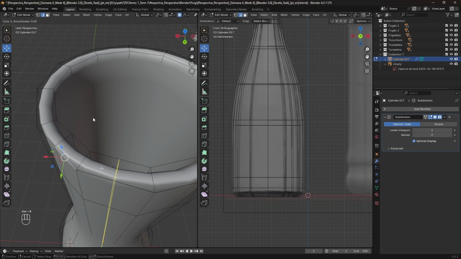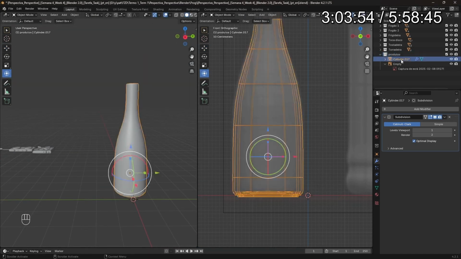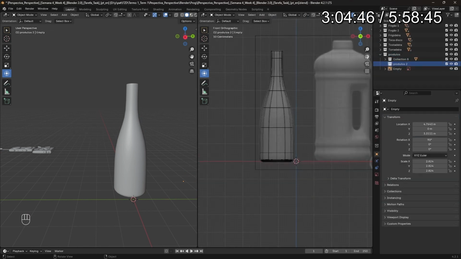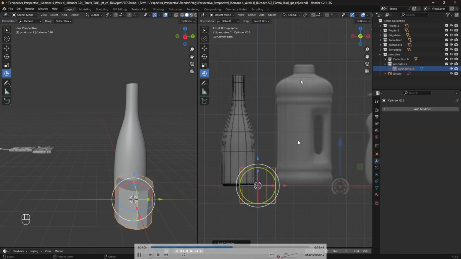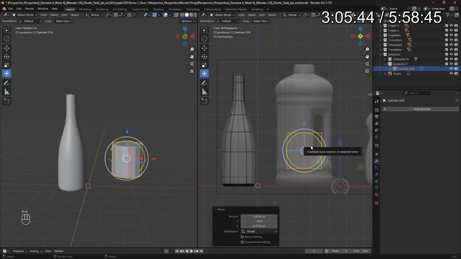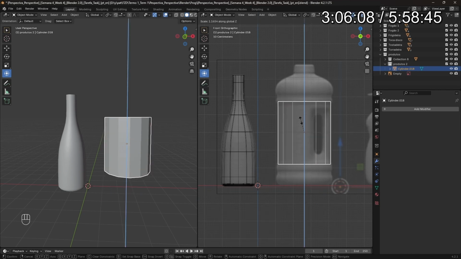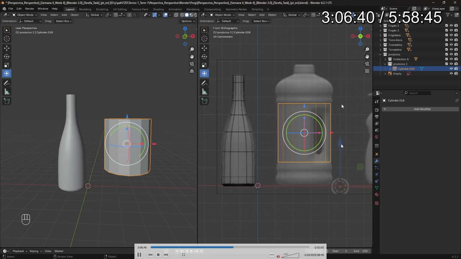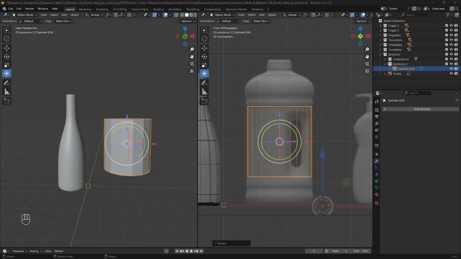Okay, after that I decided to create new cuts over here and adjust the mesh a little bit. Okay, yeah, after that I decided to create a new collection, and I started modeling this other barrel, as you can see. So the idea was to scale the cylinder, rotate it a little bit to fit on this specific point that we have, because over here we need to create a gap for the handle.